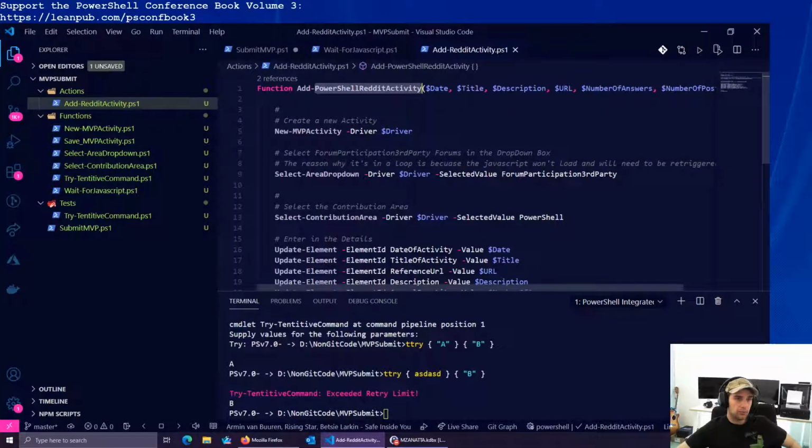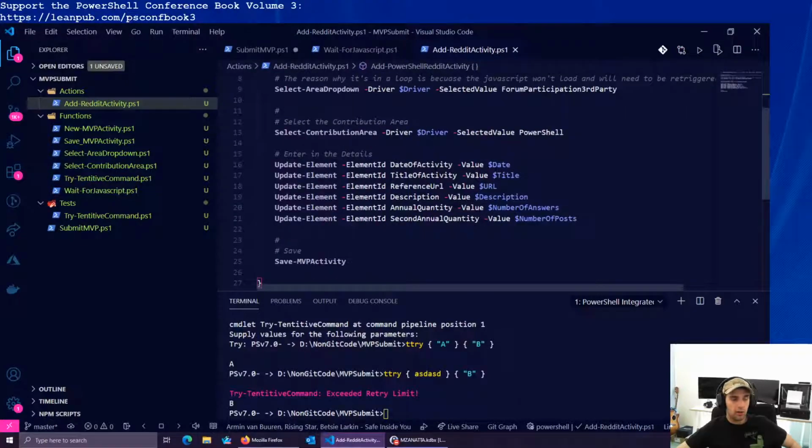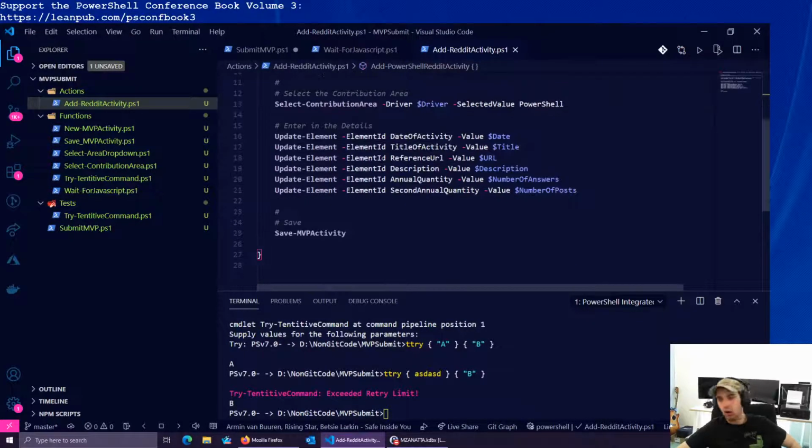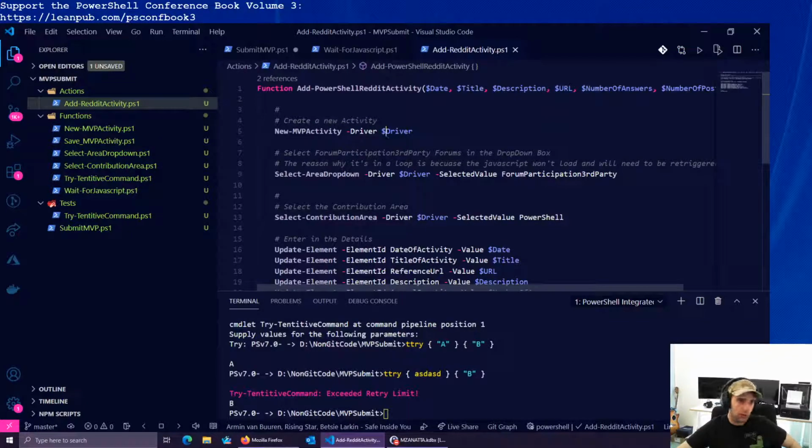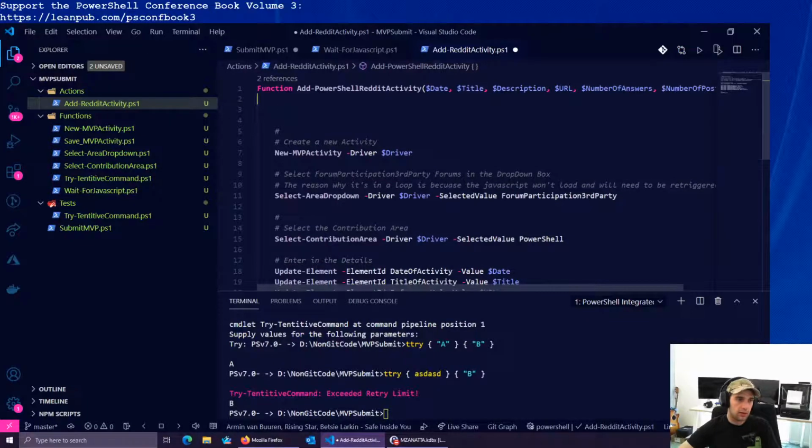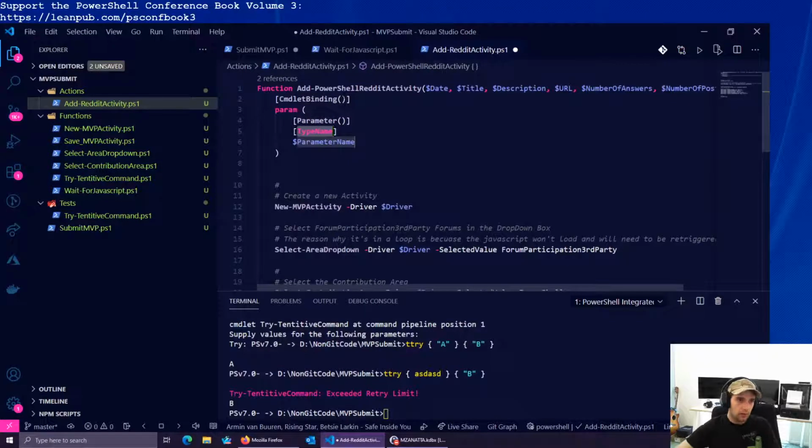So what we can do now is create specialized actions for each type of submission. So if you have a Reddit one, you just call that. But we can actually simplify this by doing this.